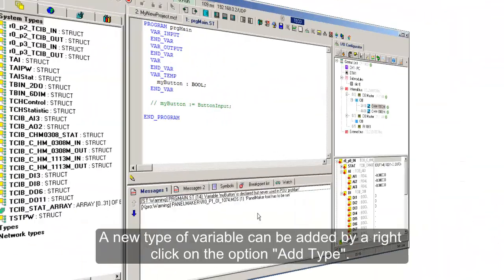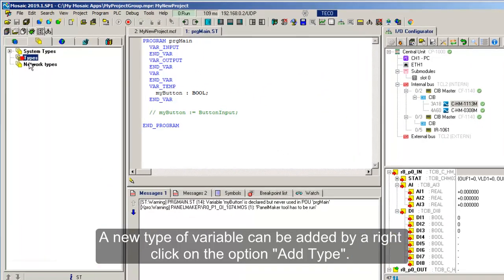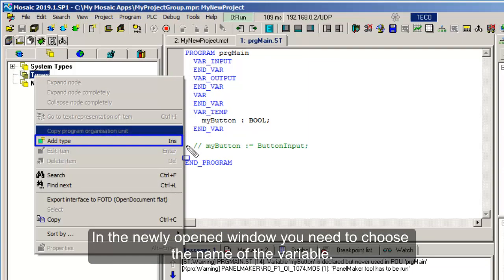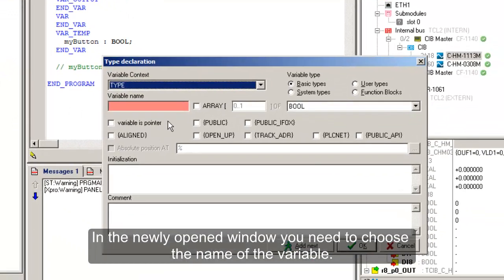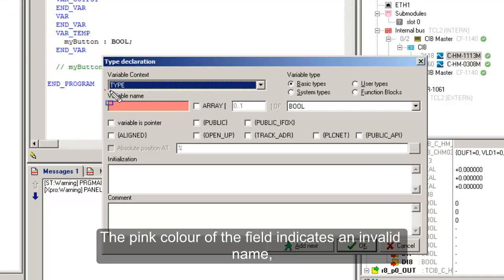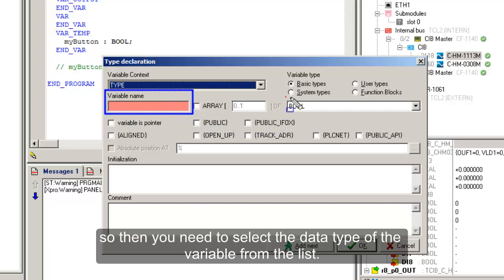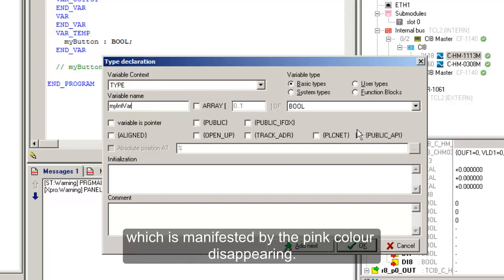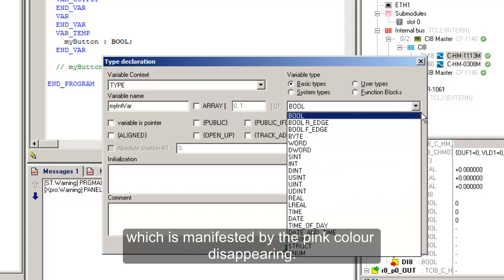A new type of variable can be added by a right-click on the option Add Type. In the newly opened window, you need to choose the name of the variable. The pink color of the field indicates an invalid name, so then you need to select the data type of the variable from the list. Our example illustrates how the box gets activated after entering a valid name, which is manifested by the pink color disappearing.